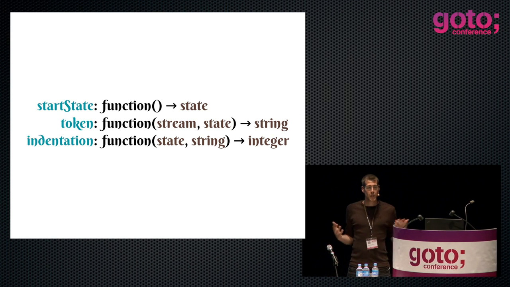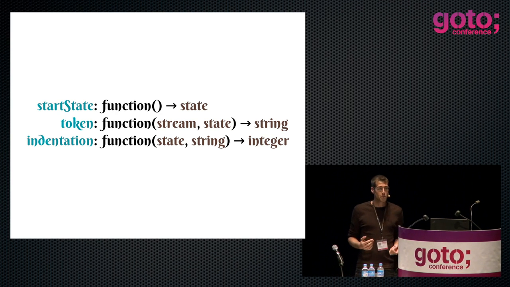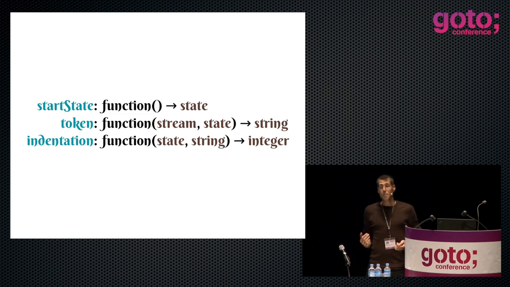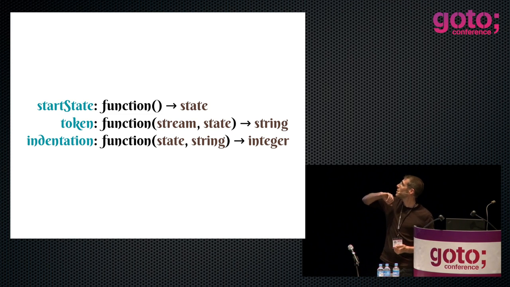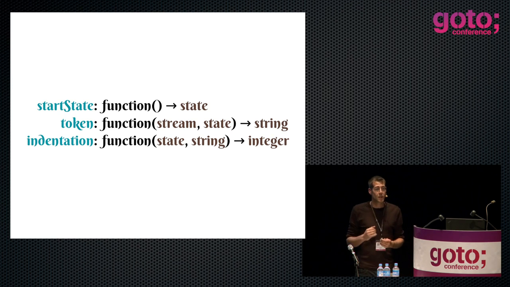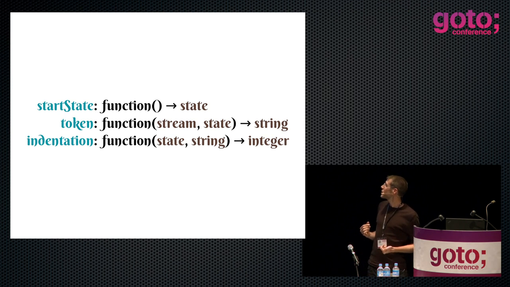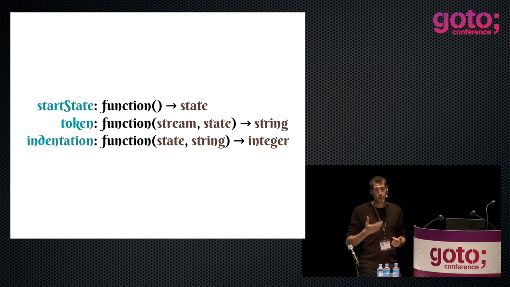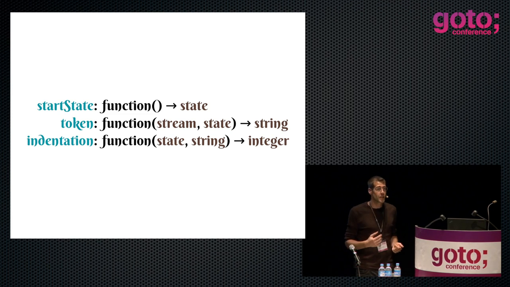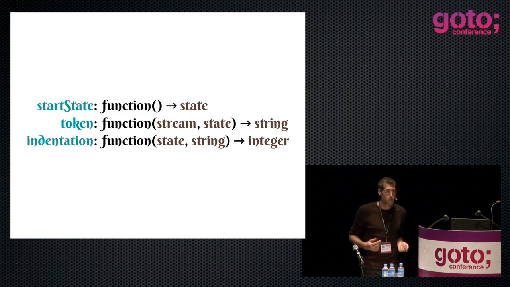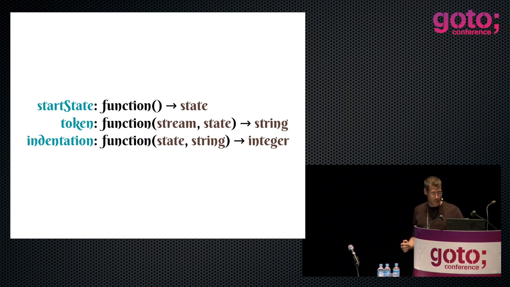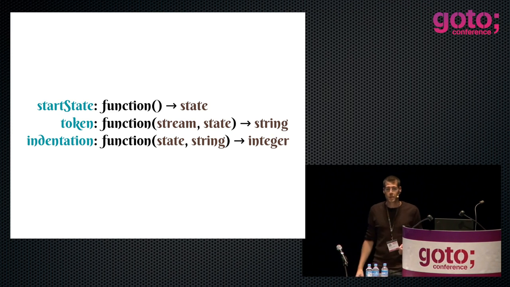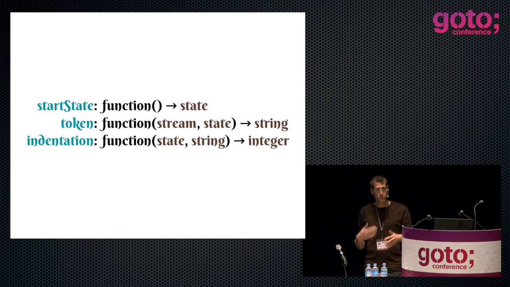Some modes don't use a state because the language is trivial enough to parse without any contextual knowledge. Most modes do. They define a method startState, which returns a state object for the start of the document. And every time a token is parsed, they get access to the state, and they may update it, for example, setting a flag: we are now in a comment. And then there's a bunch of optional extra methods that these modes can expose to do more clever things.